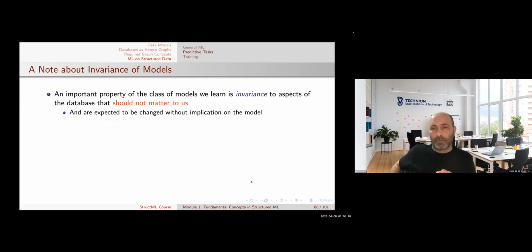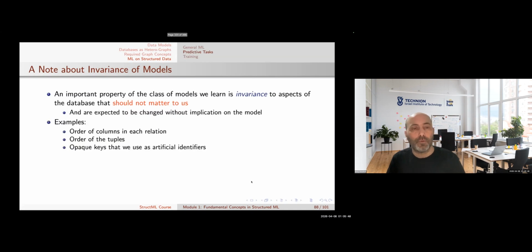I will say something about invariance of models. We're going to see it later in the course, but this is an important aspect. The models that we learn over structured data typically should have some properties of invariance, which means that they are essentially resilient to changes or variations of the data that we consider unimportant.